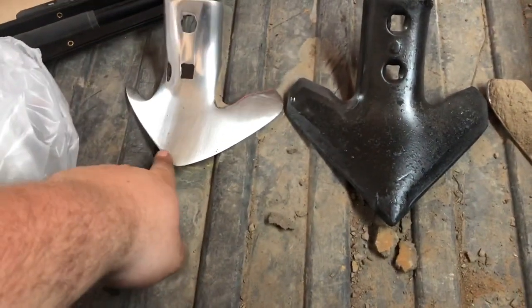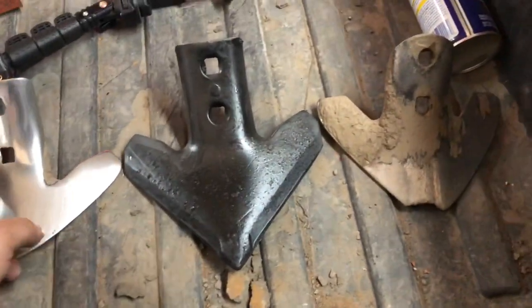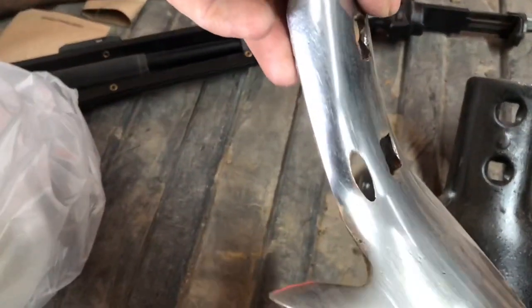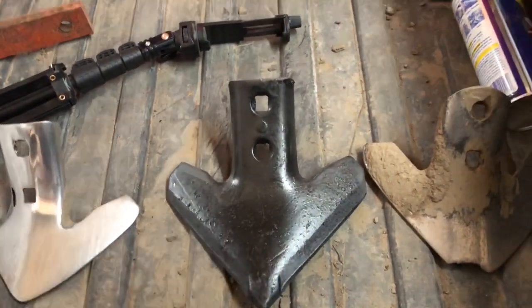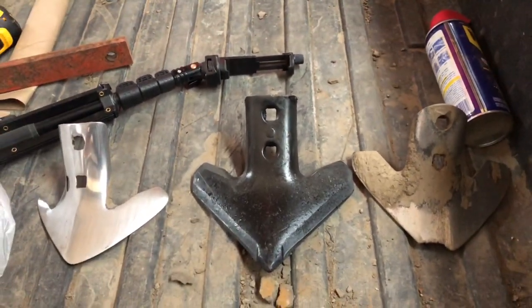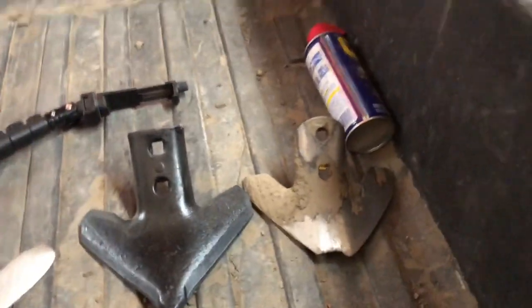I thought we was going to be able to get by. But this isn't even the worst of them here. It's even got a hole wore on the side. So it was probably due for these a year ago. But we like to try to get by as long as possible. But it'll be good now for a couple years.